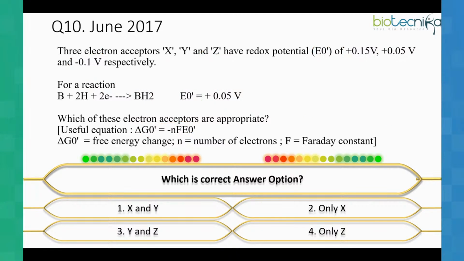Alright, and they have asked which out of these electron acceptors are appropriate. Appropriate means the reaction should be spontaneous. Which out of this will be appropriate so that the reaction is spontaneous? When reaction is spontaneous, we should select delta G to be negative. That means our answer delta G should come as negative. Now, since the formula is delta G is minus N E0 F, if we want delta G to be negative and a negative is already there, that means our E0 should come positive. Then only minus and plus, it will be minus only. So delta G will also be minus in that case.